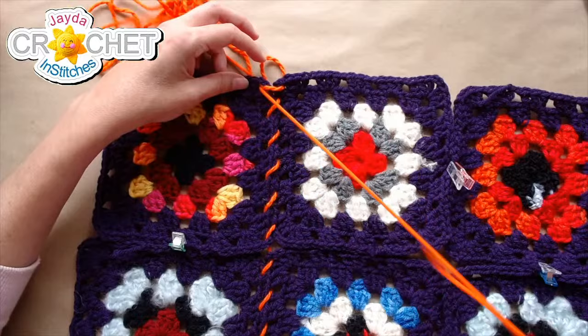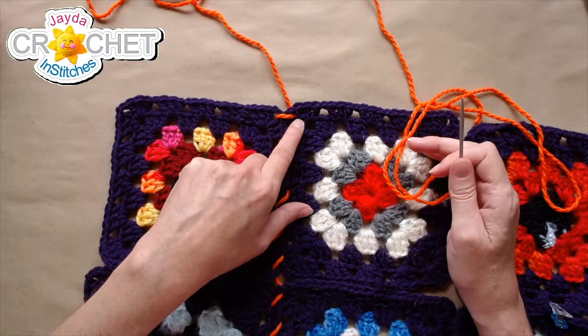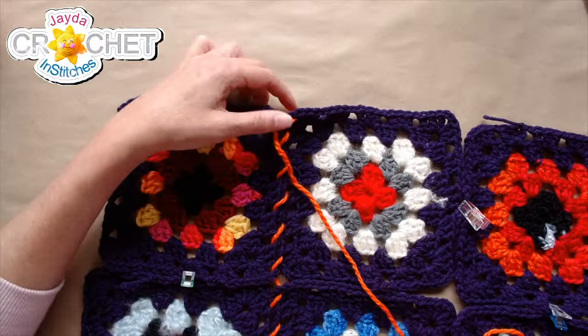I think so. Or do I want to go? Nope, no, I don't. I want to come out the top. Let me come back out this. So unstitching. I cross across to the other corner, the adjacent corner space on the second square, so I get a straight line across here. And now I want to reverse what I was doing. I'm going to come out through the middle stitch on this side, so my stitch starts opposite the stitch where the other side starts.